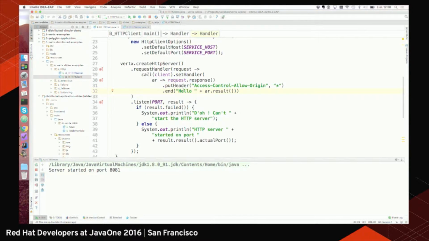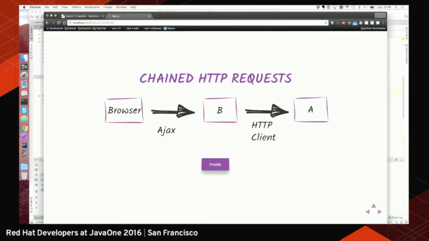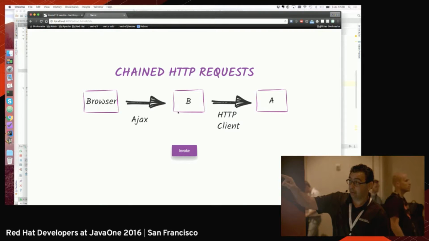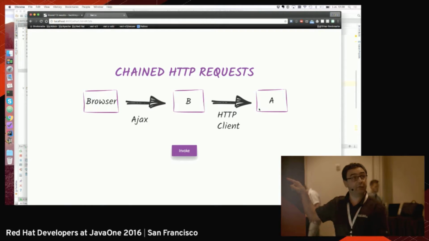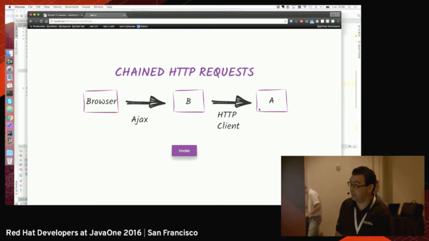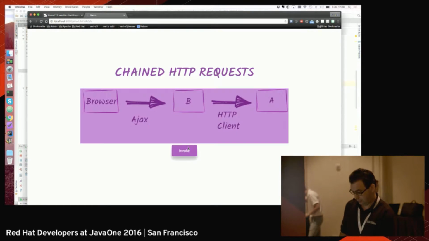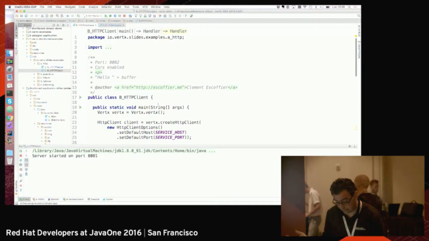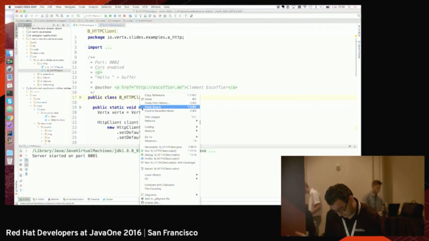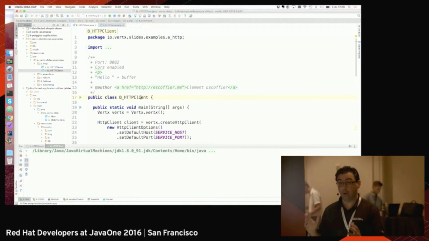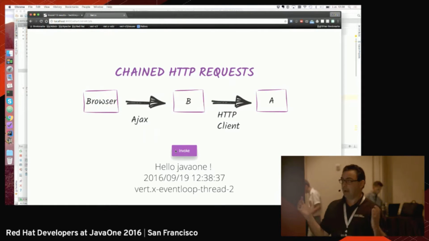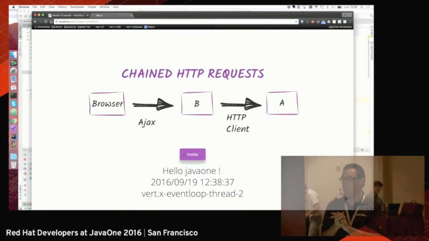So now if I do that, we will have my browser, so this application here, that is calling a server that is using the HTTP client, and that is calling the server that I've started in the previous demo. And if I do that, did I start it? Oh, I forgot to start it. So if I don't start the application, then it doesn't work. That also works for non-distributed applications, actually. If you don't start the application, it doesn't work. Here we go. As soon as I start the application, things are much better.